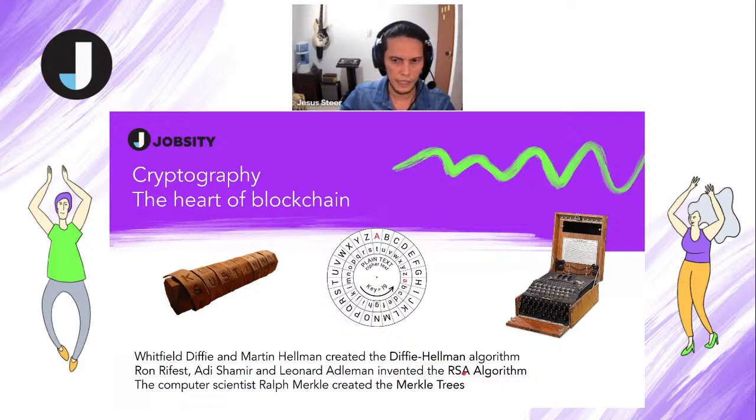This is a more common algorithm, RSA. This algorithm is used, for example, in SSH communication. It's also used on GitHub, where we post our key to be able to use some repositories. And the last one is Merkle trees. Merkle trees are important because this is the algorithm used to build the blocks on blockchain.